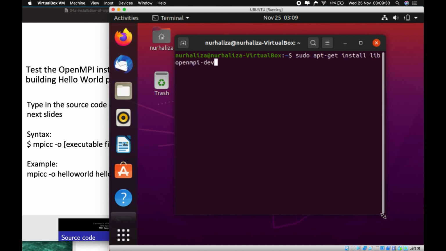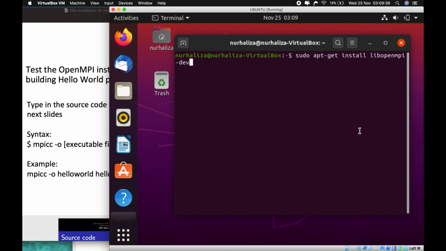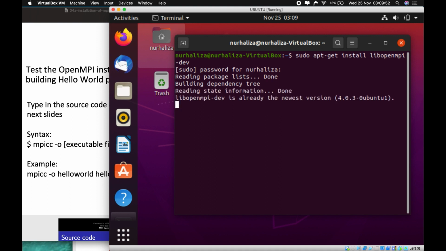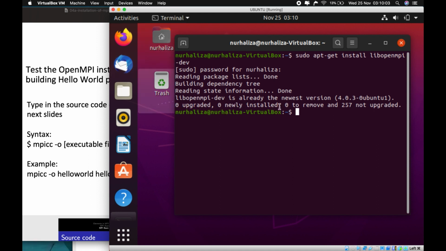Okay, you just need to use this command: sudo apt-get install libopenmpi-dev, and for mine, of course, nothing will happen because I just installed it back. So if, let's say, maybe 1 month later, there is an updated version, but because I just installed it, there is nothing: zero upgraded, zero newly installed, zero to remove, and zero not upgraded. Okay, that's the first thing that you need to do.